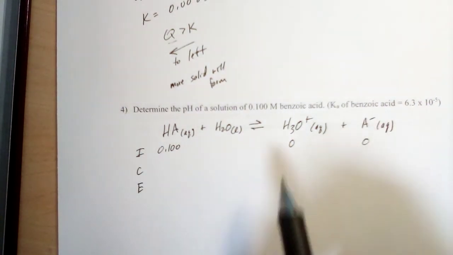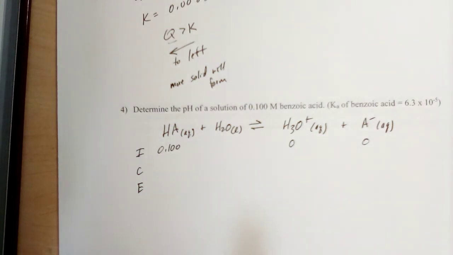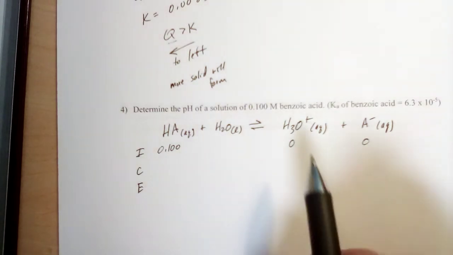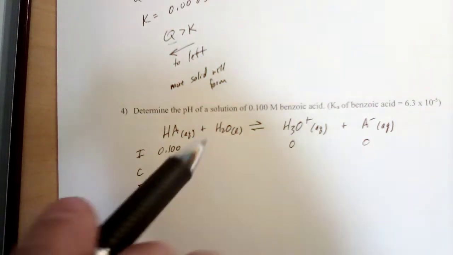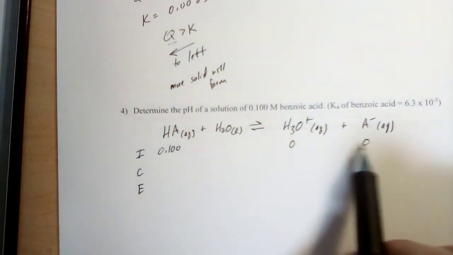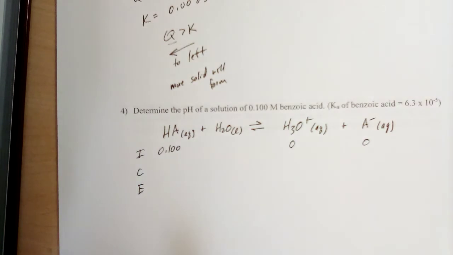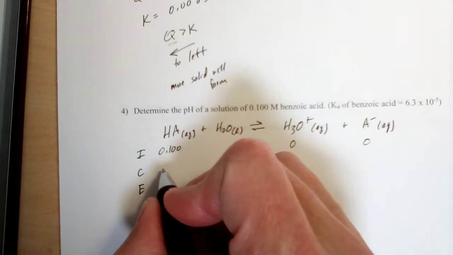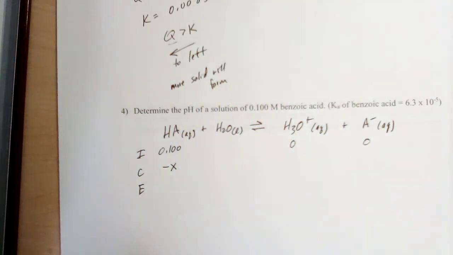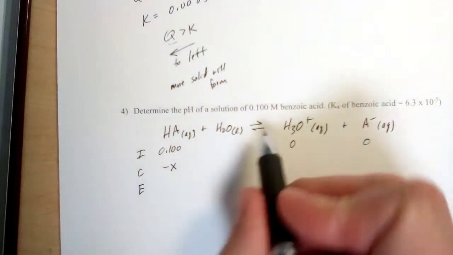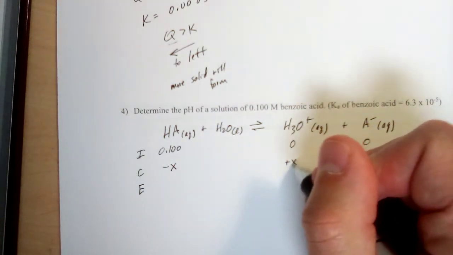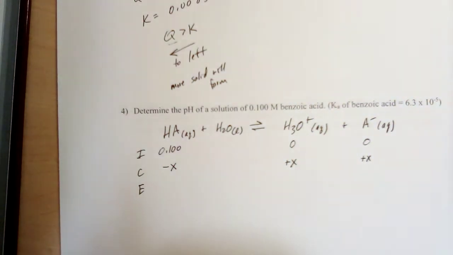Zeros, super helpful here in an equilibrium because the zeros tell us which way the system's going to have to shift to arrive at equilibrium. We can't have any zeros when we get to equilibrium, so these zeros will have to go away. That means the reaction is going to shift forward. It's going to make some of that product, and we're going to lose some of the HA. That's how we'll get the pluses and minuses that go along with our X's. So if we lose X amount of HA in terms of molarity, this is a 1-to-1-to-1 reaction. We're going to get X in terms of change in molarity for each of the products.